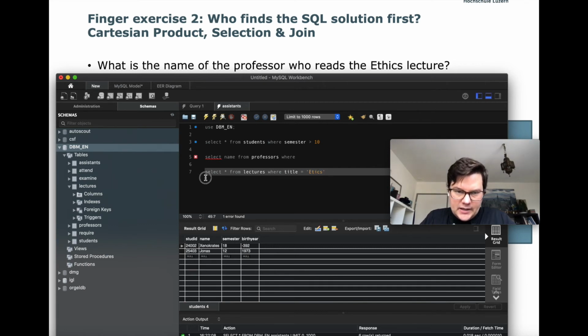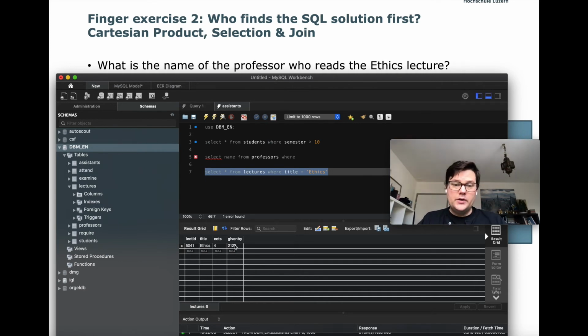I can highlight part of the code and only execute this. So there's no lecture, of course, because I missed an H. Now let's do this again. Okay. Now you see, it's given by employee number 2125.